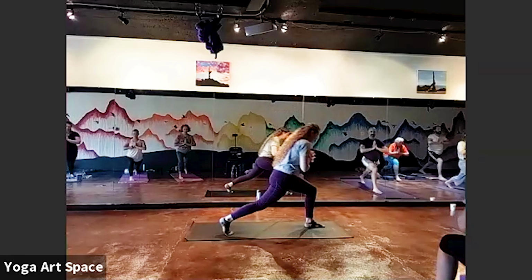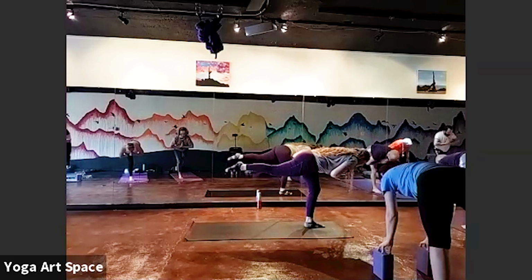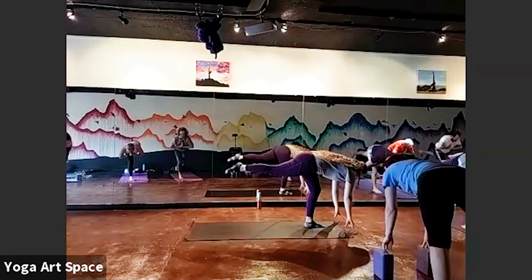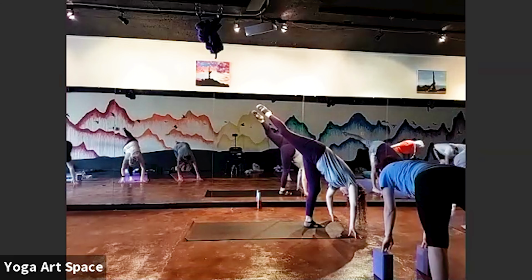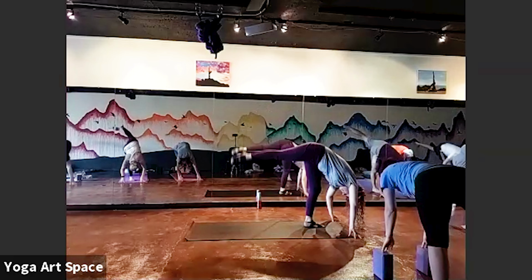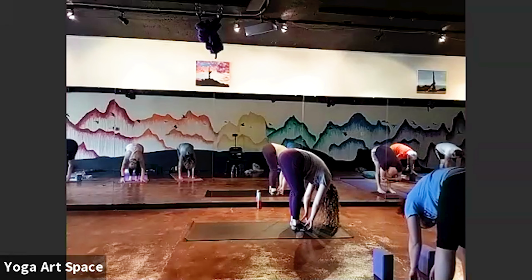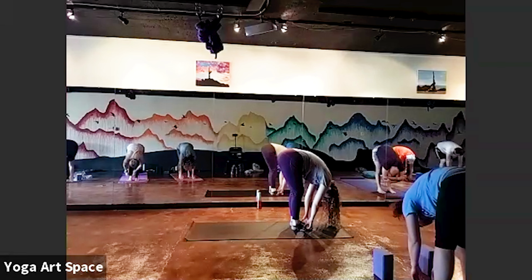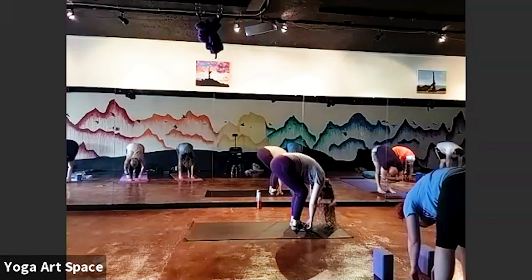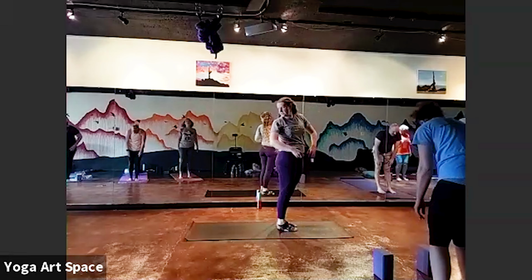See if you can balance over your left leg. Hands drop down. Right leg tries to lift a little bit higher, standing split. And release it down, forward fold. Good. And the knees, roll the spine up. Another one of those little twisted flows.